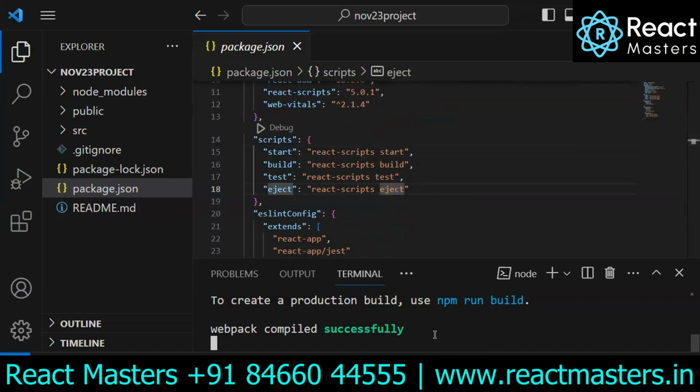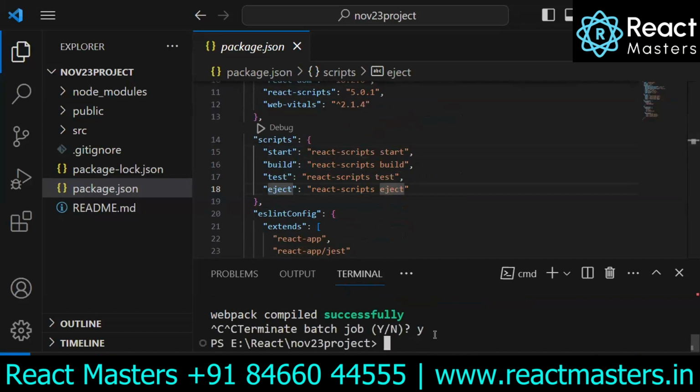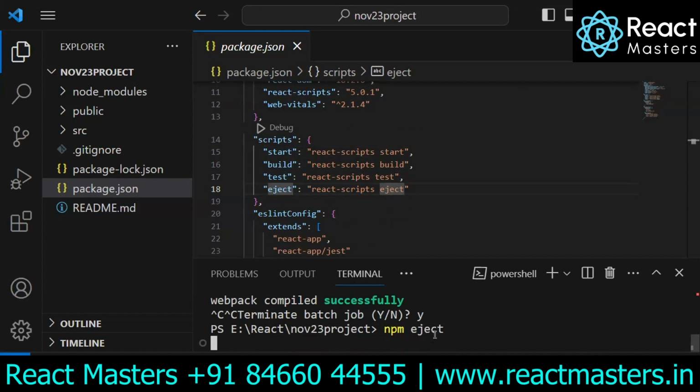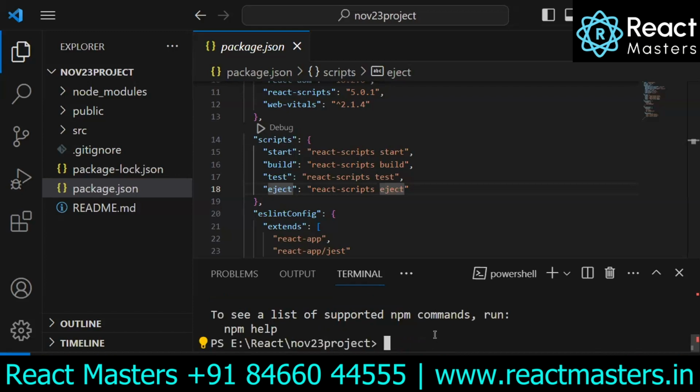How to stop the terminal? Control C. Then npm run eject.